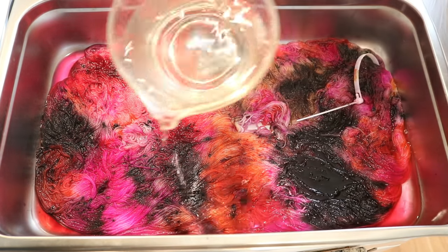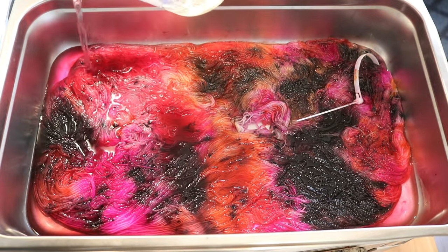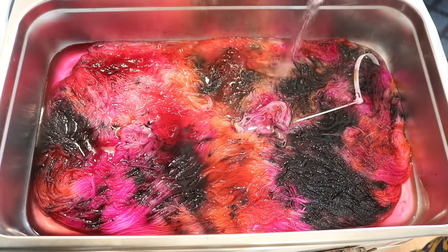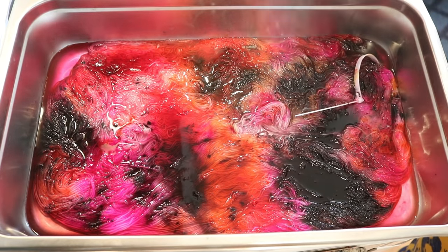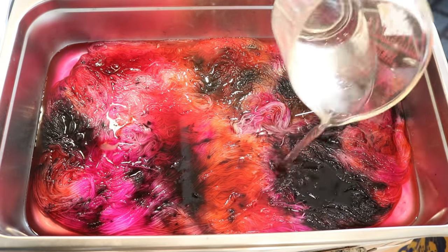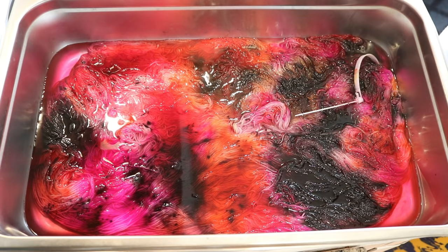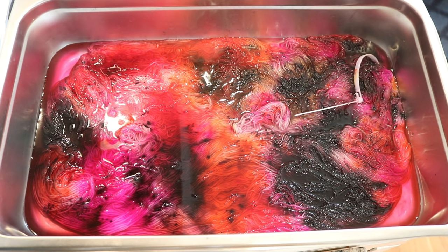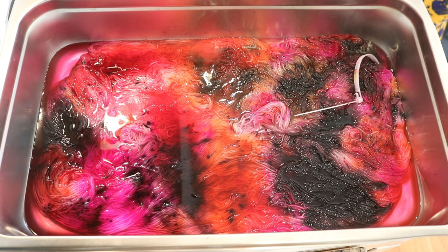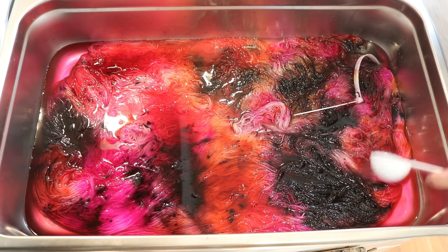I'm not sure if I'm gonna add all of it, but this will help some of these colors reach a bit more of the yarn, and also help make sure that we don't burn anything. Okay, so I've added about 3 cups. And let's go ahead and add a little more vinegar to sort of help our yarn.